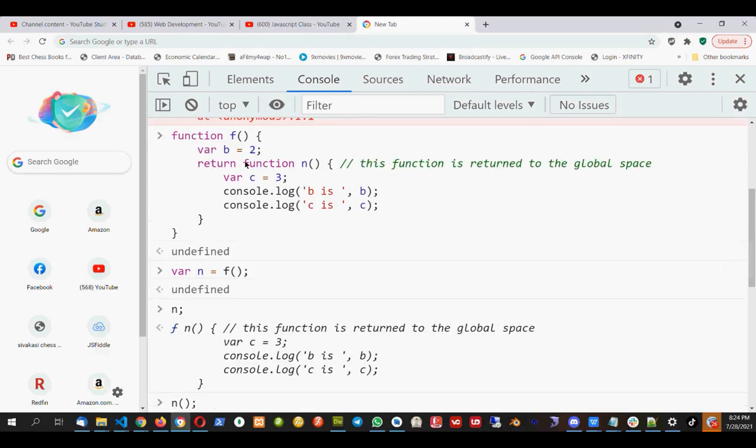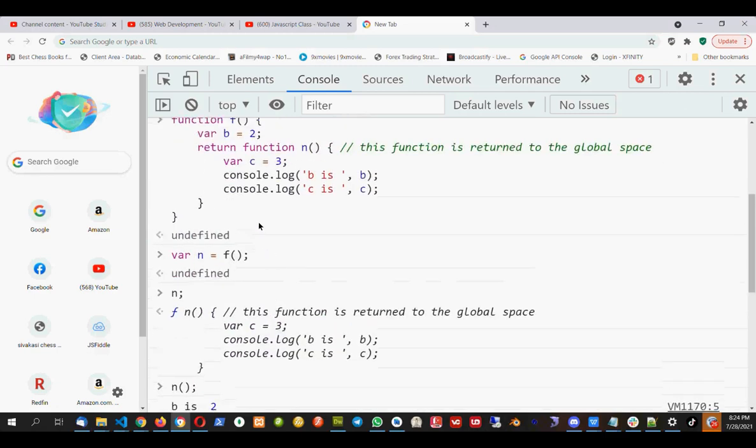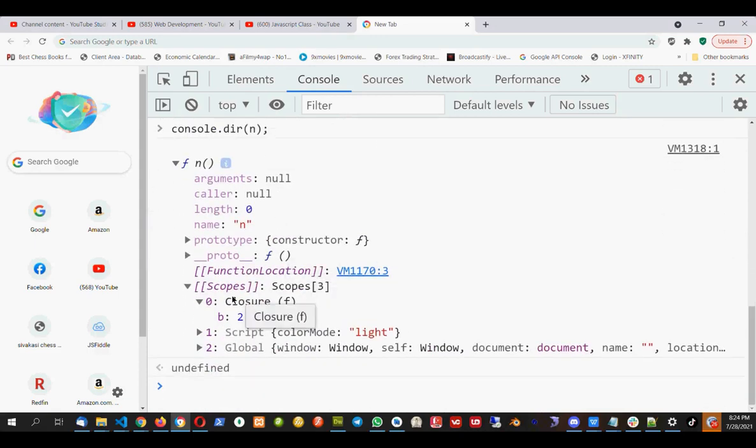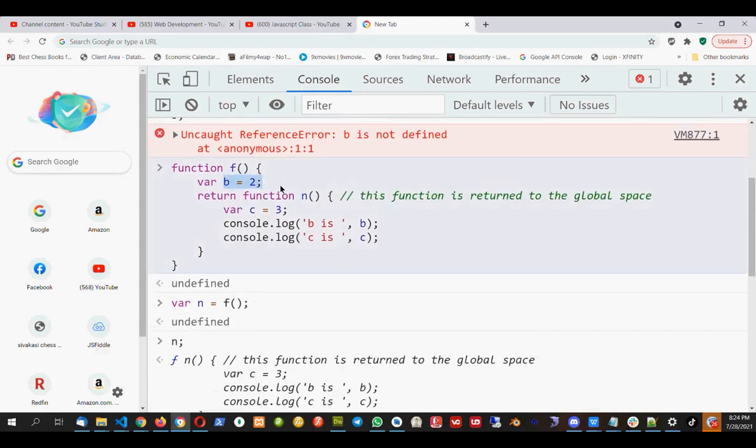So since n is moved to the outside world, that is the global space, what is the closure property? The closure property is this variable b, because this is the variable which I can access from this function even though it is moved to the global space. So in this closure part, I can see b equal to 2, which is nothing but this statement.